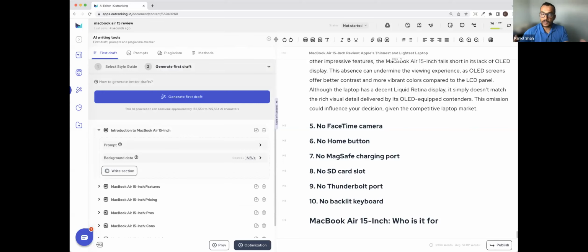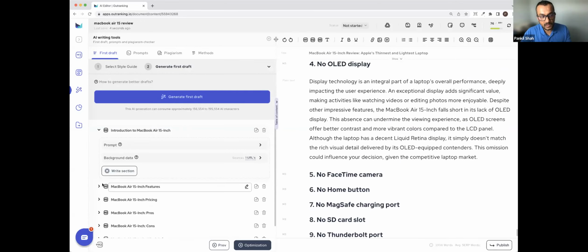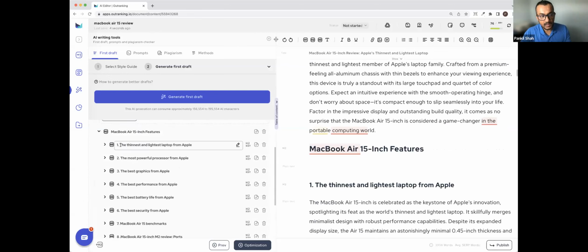The way we are doing this, and the reason why this is so awesome, is because when I'm writing about MacBook, let's open this up, and I'm writing about the tiniest and the lightest laptop from Apple, or the most powerful processor, in this particular case I don't want to be reading everything. If I read everything, then I'm going to be talking about everything. So what we do is analyze all the pages using, again, OpenAI embeddings, which is not even considered as part of this character deduction.